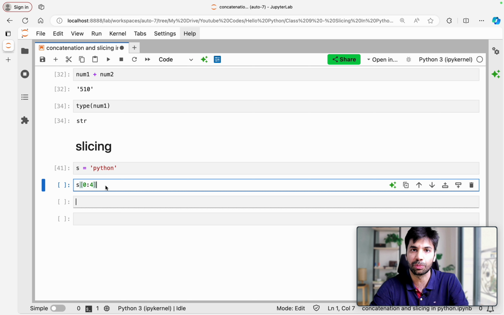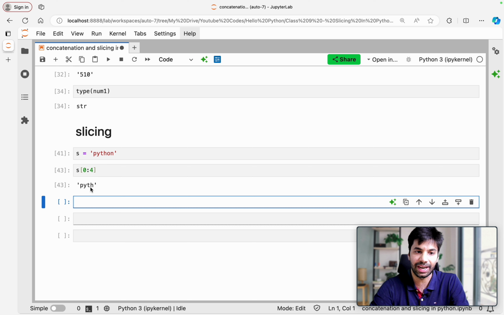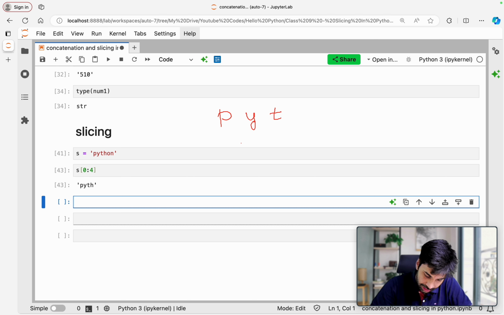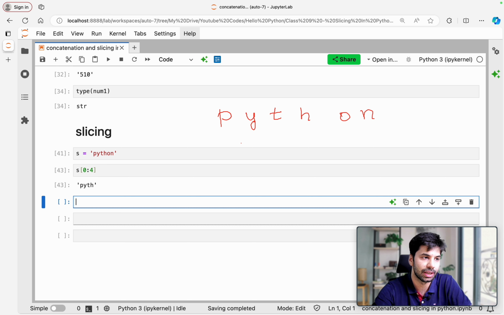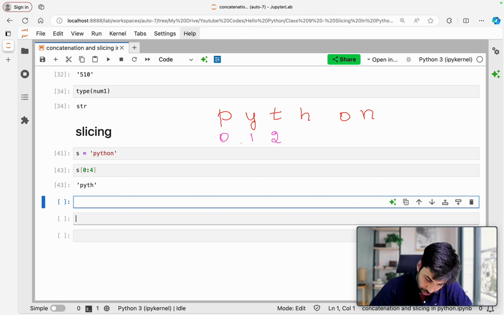Again, make sure that you pause the video and give the answer yourself first and then see me explaining the answer. Now if we run this, we are getting P, Y, T, H. Let us understand what exactly happened here. We have P, Y, T, H, O, N. Because of the indexing, it is 0, 1, 2, 3, 4, 5.